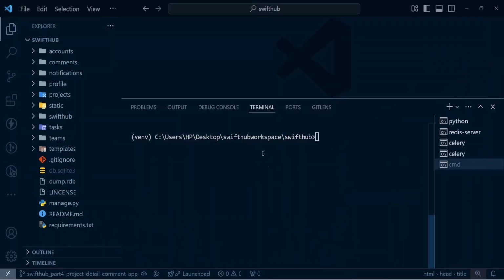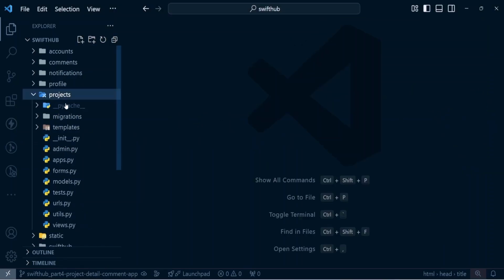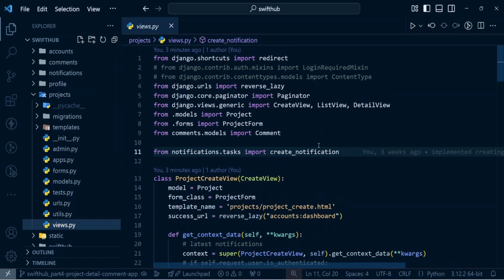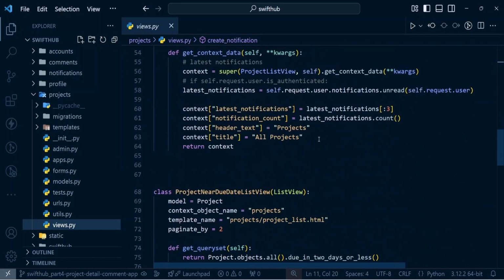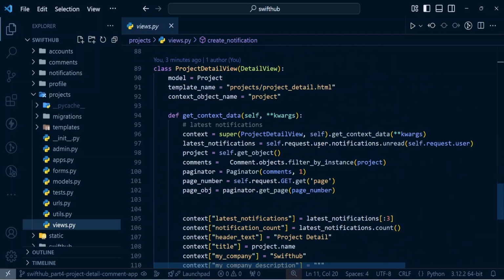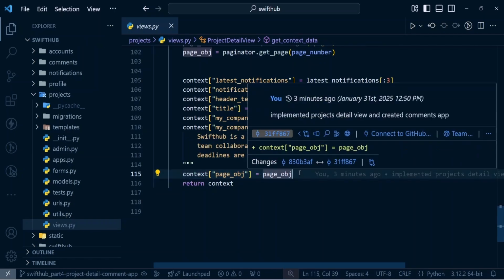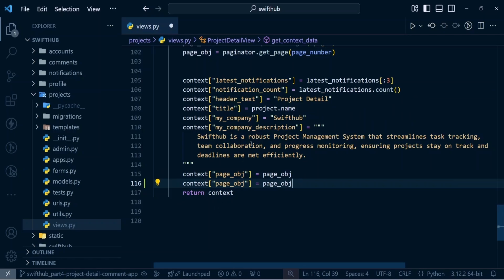Okay, so I'm just going to go into my code and I'm going to open project and then go to project views. So inside the project view, we're going to scroll to where we have the project detail. So this is where we have the project detail. And where we are showing this, I'm just going to copy this particular context. That is going to be our comment. So I'm just going to paste it right here.